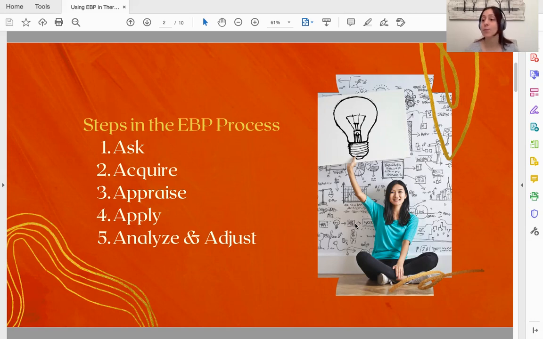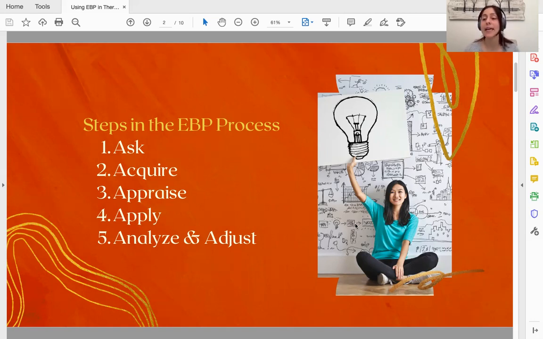Next, number three is appraise. And here you're asking, what is the best information about what will work best? And here is where you are using the research hierarchies, which we'll go over next week, and where the answers and the types of data you access are going to depend on the type of question you're trying to answer. I know that sounds kind of complicated right now, but basically you want to figure out what am I trying to figure out and what is the best evidence to use to figure that out.